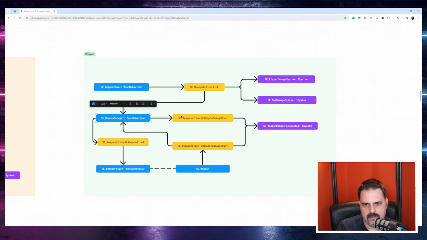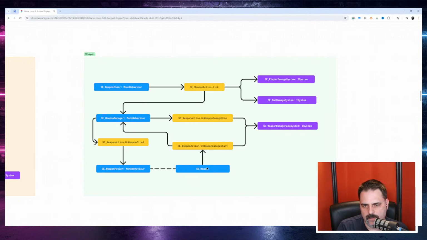And then it also sends on weapon damage. This arrow is maybe the wrong direction, I think. Yeah, definitely. So I fire it. Oh no, it is actually correct.